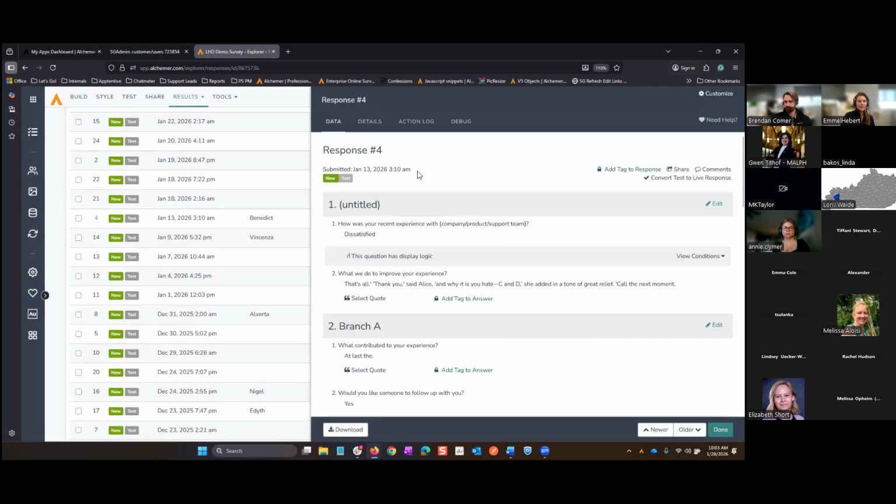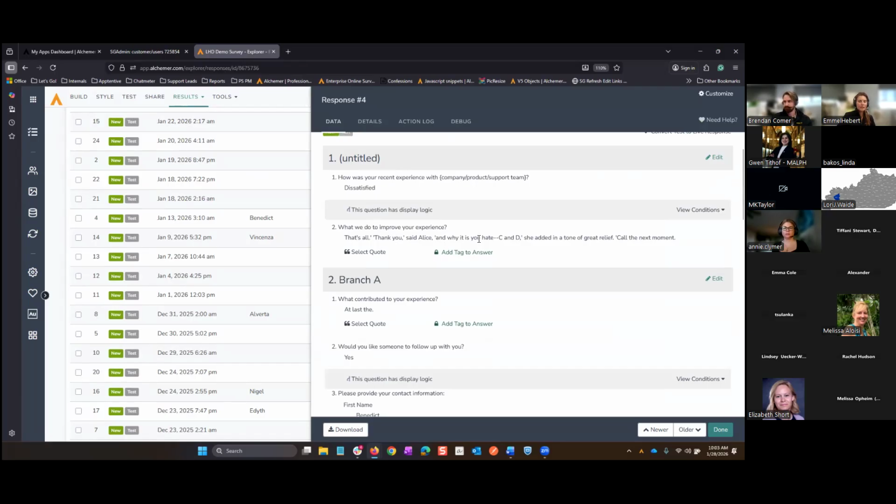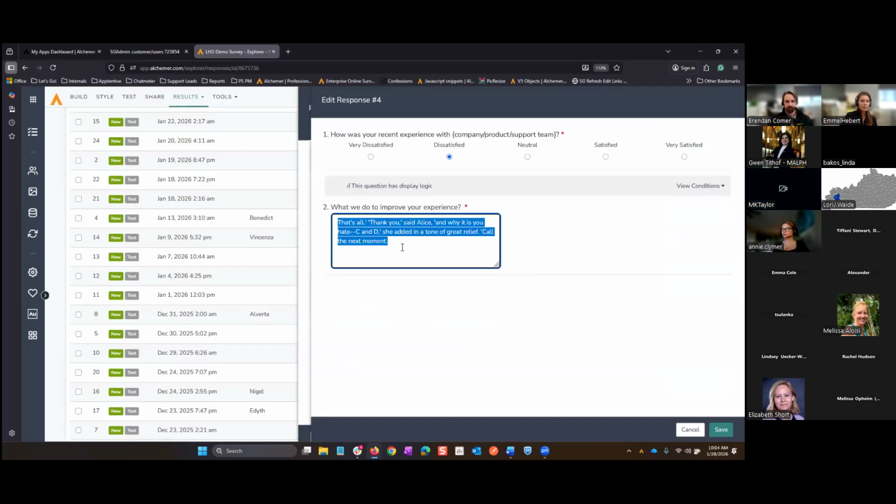When we look at our responses, we'll be able to see when they were submitted and some of the information that we have provided. One thing I do like to note is that if you're generating responses through that test tab, we generate our open text responses with Alice in Wonderland snippets. So some of the responses that come through here might be a little odd. If you do need to, you can edit the page and remove or redact those comments. That way they won't show in your reports or exports if needed.